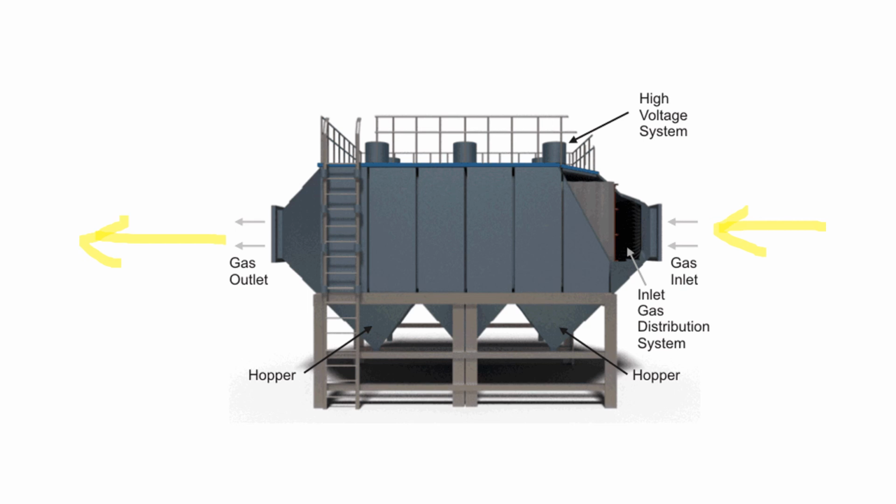There it will get deposited, and by gravitational force it will fall down, or we can shake the plates so that the dust particles will be collected in the hopper. This is called the hopper. Through the hopper it will collect and we will be removing the dust particles. So this is about the working of the electrostatic precipitator. It is mainly used in almost all the power plants, big power plants.